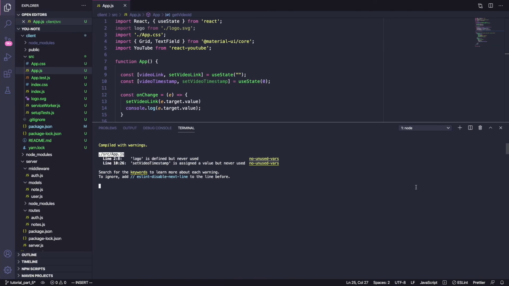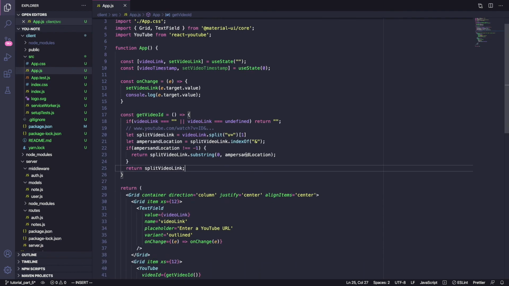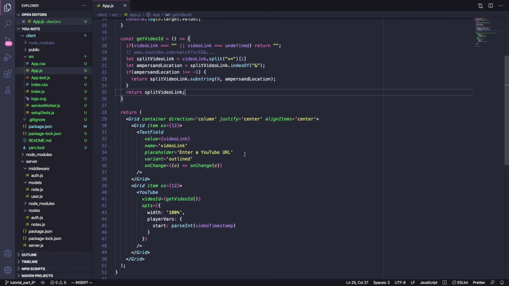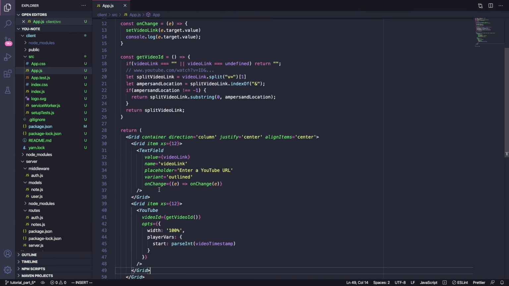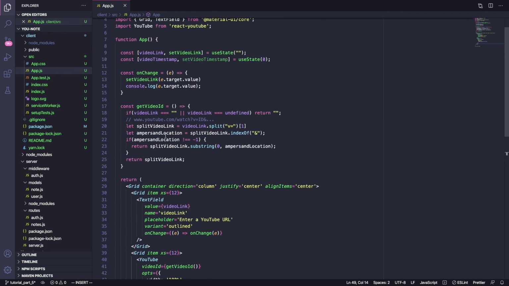Okay, so what we did in this video is we installed some of our dependencies, and then we created a simple component inside of this app structure that allows us to set some state, and then given a YouTube link, we load the YouTube video, and you can now play it. All right, so this is a nice foundation for us going forward when we're going to actually start to implement some of our styling, and then also have the text editor alongside of it.